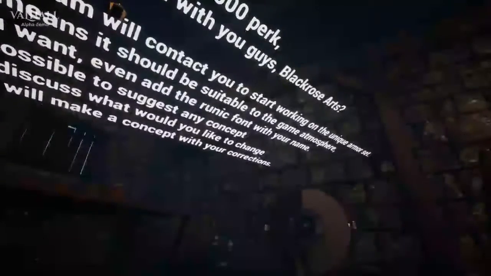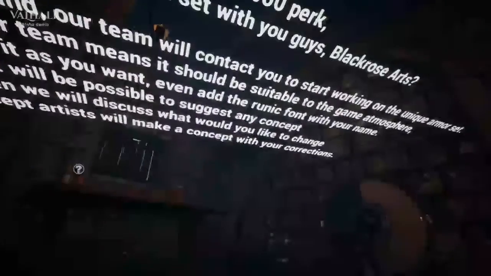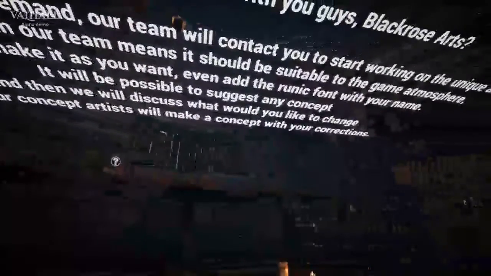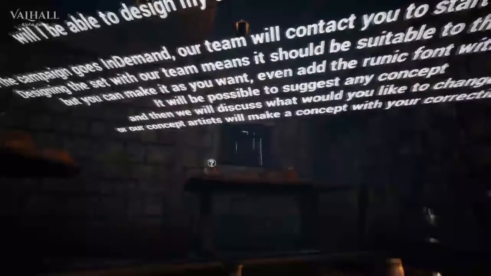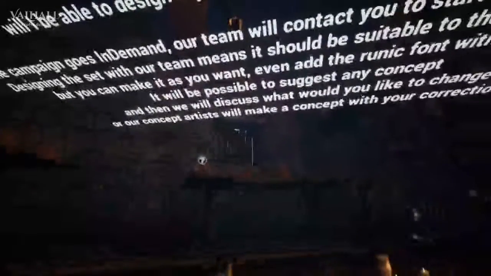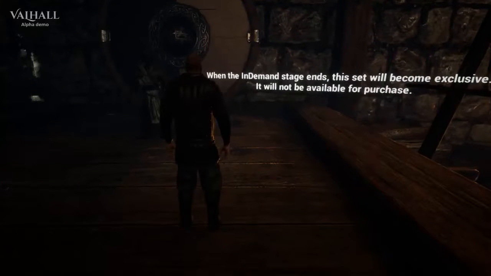Yes, when the campaign goes in demand, the team will contact you and start working on their unique armor set. Design the set with our team, which means it should be suitable to the game's atmosphere, but you can make it as you want, even add the runic font with your name. It will be possible to suggest any concept, and then we will discuss what would you like to change, or our concept artist will make a concept with your corrections. Yeah. There's another one here. When in high demand stage, this set will become exclusive and will not be available for purchase.